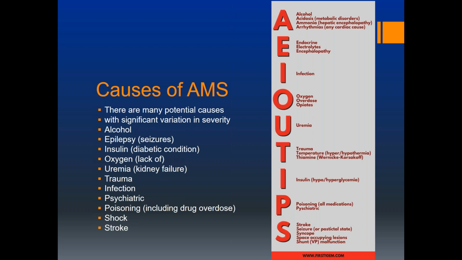cause. Now, if we look at all the things on this list, we don't have to go through all of them. We've hit shock already. We've talked poisoning. We're going to get into stroke in just a minute. Look at this list, and it is far from all-encompassing. This is not everything that will cause an altered mental status.